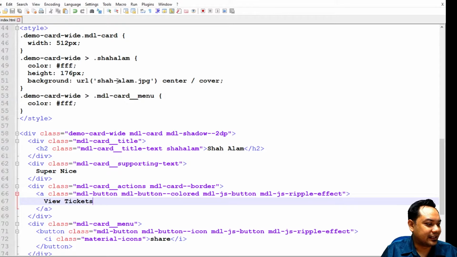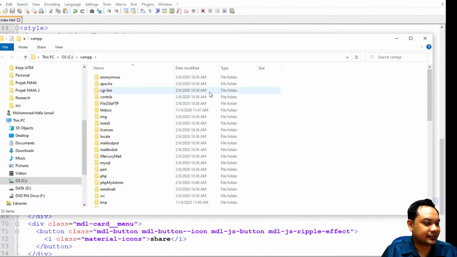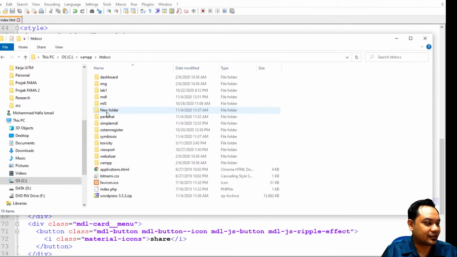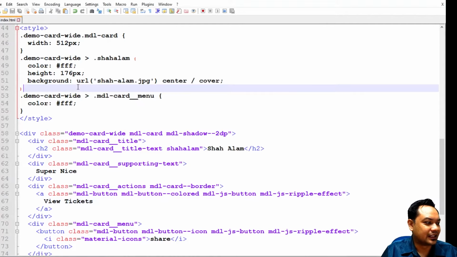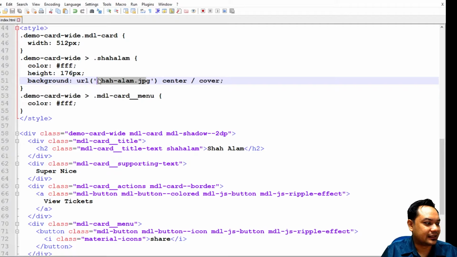So to ensure that there is a file inside the folder, you can go to the htdocs folder and then verify it. So our folder is htdocs mdl. Verify that you have the file shah-alam, and verify the name of the file.